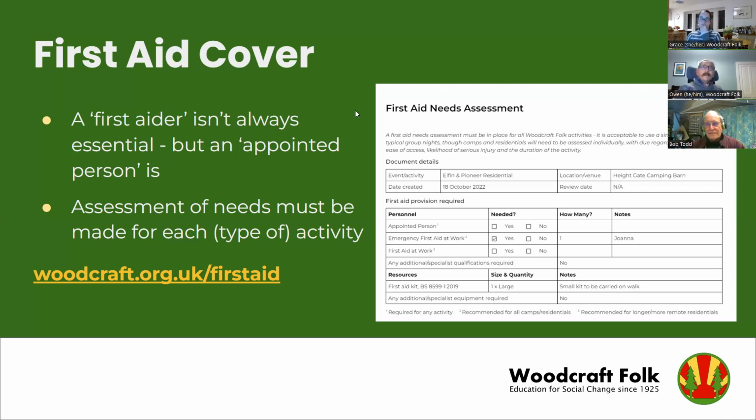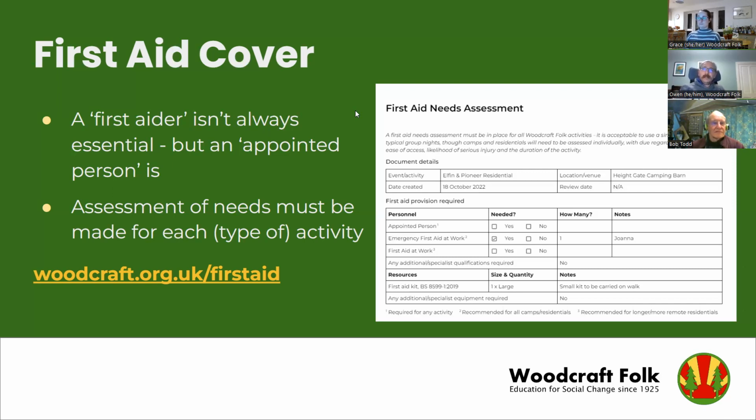What you do need, the bare minimum, is an appointed person, so that if there is an accident or an injury, you know who is the person who is responsible for giving the first aid whilst everyone else manages the impact on everybody else. And that's what they call in the legislation an appointed person. That's the minimum you need in place. You can do appointed person courses offered by St John Ambulance and Red Cross and people like that, but they're not required. An appointed person is merely that, a named individual.